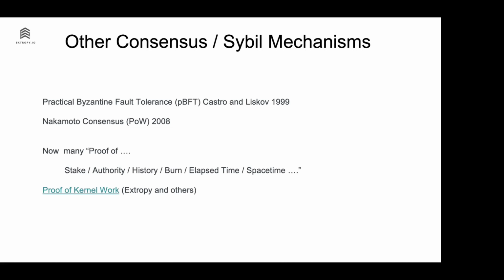And I was even involved, or XP was even involved, in one called proof of kernel work. There's a link to our paper there if you're interested in that. It's not a simple thing to do. Obviously, you have to get all of the incentives aligned correctly, but it's certainly an interesting thing to have a try at.